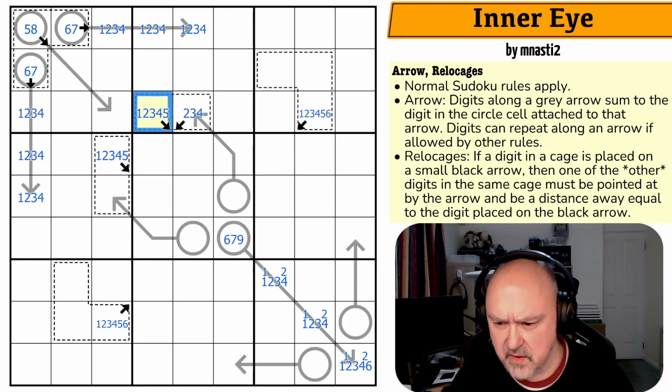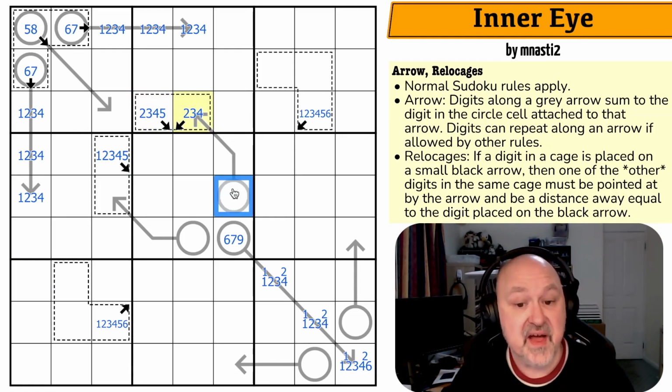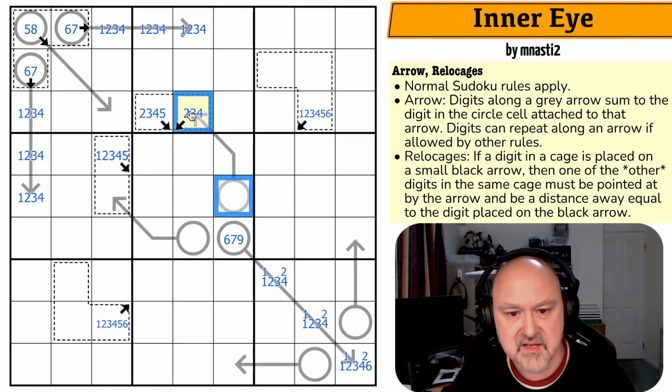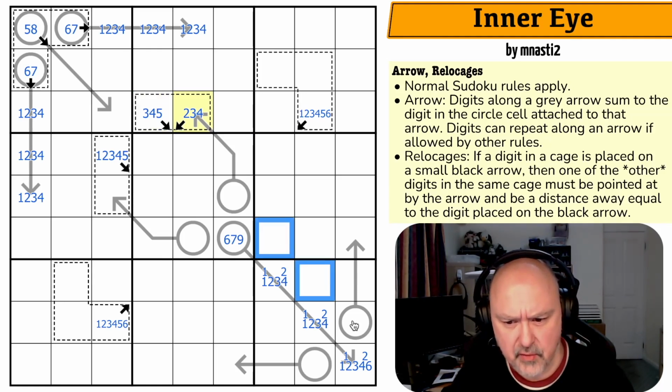What about this one? This is placing this digit, and it can't be a 1, because then these would both be yellow, so this can't be a 1. If this is a 2, yellow would be there, and that doesn't work because it breaks the arrow. These can't both be yellow, because if this is yellow and this is yellow, this would have to be a 0. So it's not a 2, but yellow could go there, there, or there.